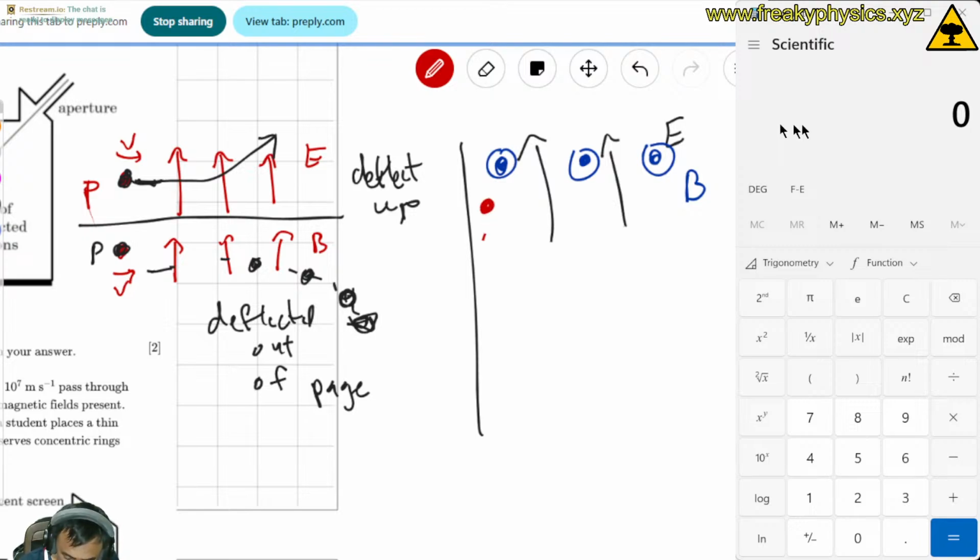So in this case, the reason why I did these two together is we're gonna put that proton here again. And again, we're gonna stick with the proton. Electron, you just switch the direction. So if the proton is moving this way with a velocity v, which way is it gonna be deflected? It's gonna be deflected up by the electric field, but deflected down by the magnetic field, right? Didn't we say out of the page? No, in our example earlier, our magnetic field was pointing up. In this example here, the magnetic field is pointing out of the page.